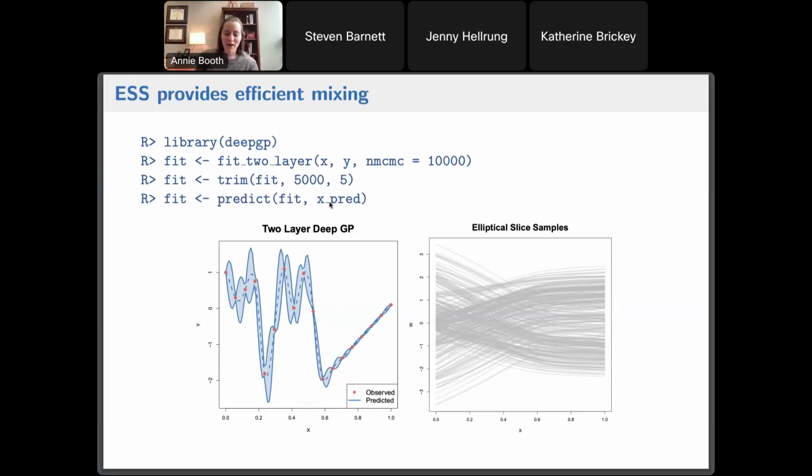Now in the bottom right, I'm showing you each gray line here is one elliptical slice sample of that warping that was learned from these red data points. Each gray line has a slope at the start, whether it goes down or up, it doesn't matter. That slope is still accomplishing a stretching for the X's in the left of the space, and then that slope flattens out on the right. So it's stretching the X's in the left and it's squishing the X's in the right, and that's what's accommodating this model's ability to fit this nonlinearity on the left and to fit this linear portion on the right. It's this warping of the X's.